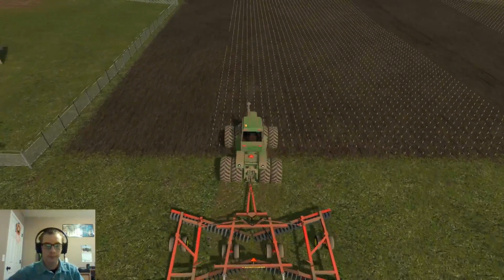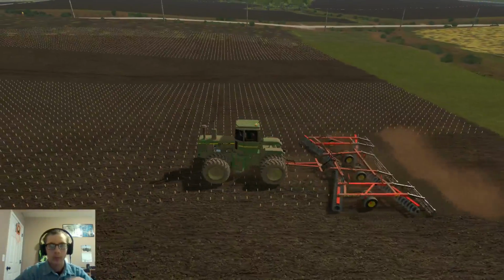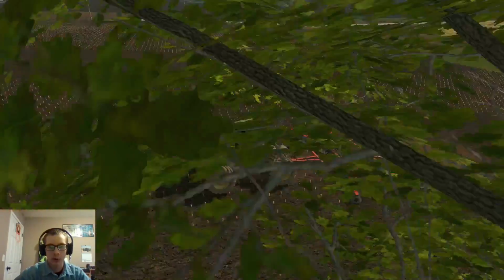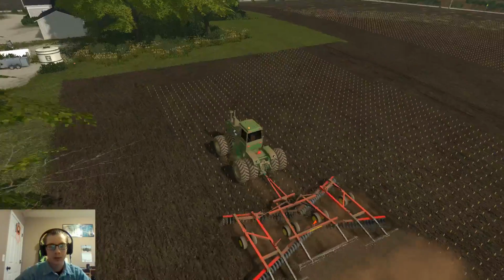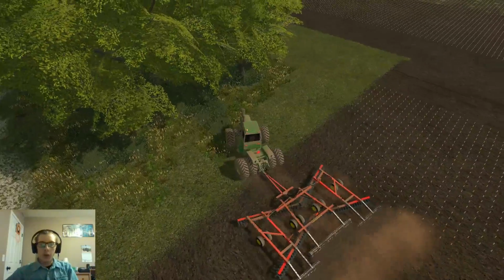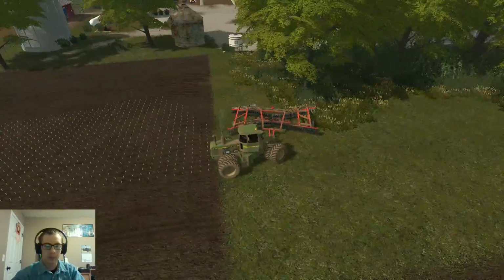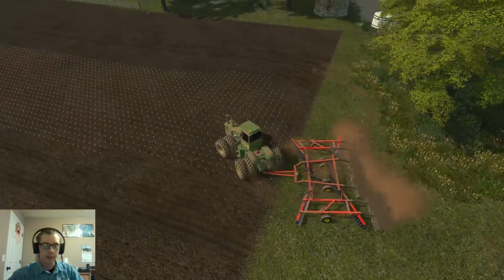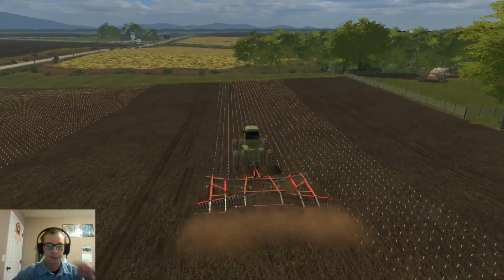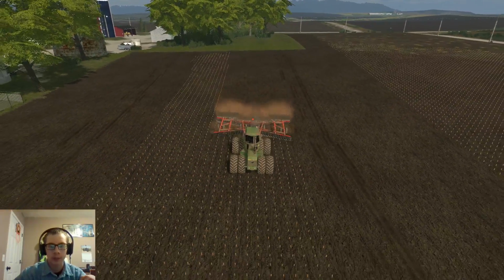There's my tractor. I have had thoughts about extending this field, going that way a little bit more, a little farther towards the ditch down there. It would be a tad bit more land, maybe add a quarter of a hectare or something. I mean, it wouldn't add much, but it wouldn't be just a bunch of space wasted in grass. But we have enough land to run right now, I think. We're not going to worry about that.